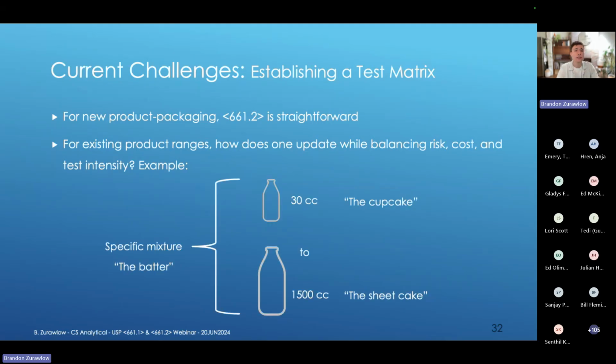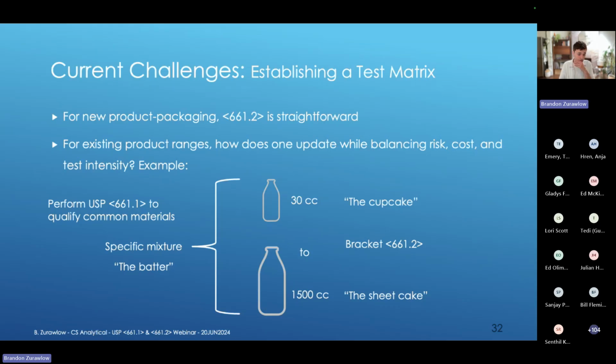As an example of this, one way that some of our clients approach this is the concept of a matrix. For example, we can perform 661.1 to qualify common materials. If we have a range of bottle formats, shapes, and sizes that are all made out of that same high-density polyethylene material, let's qualify that high-density polyethylene material to 661.1. At the same time, if we are buying multiple size packages made from that material, maybe we can bracket those individual package systems on the other end.